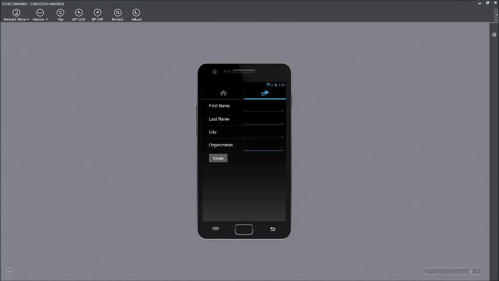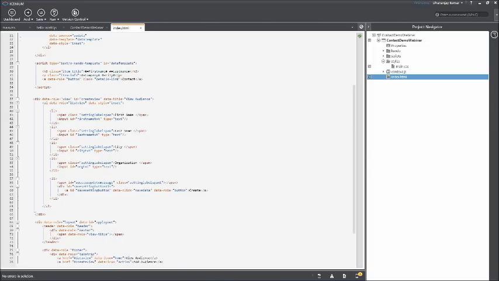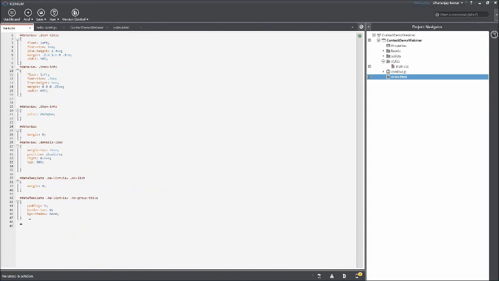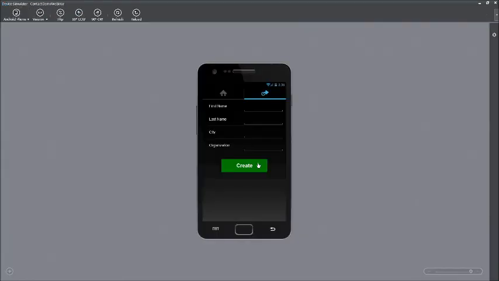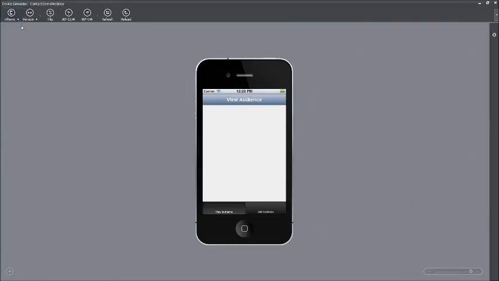Now let us go ahead and put some styling in the CSS. Now if you run it, you see that this button color has been changed. We wanted the same background color for the button in all types of devices, so we put some CSS. Again, that CSS is very simple.